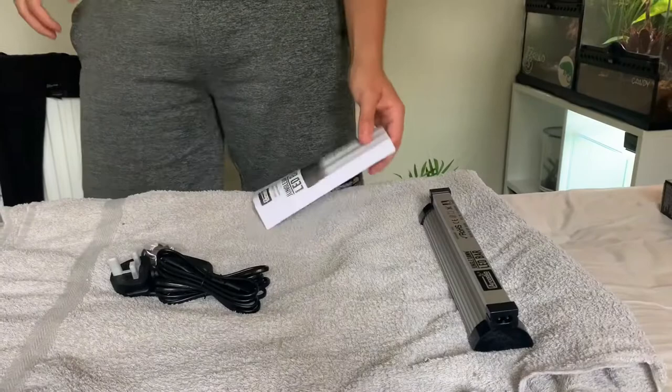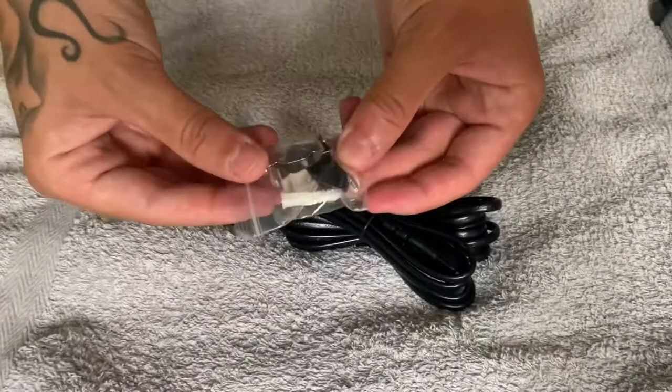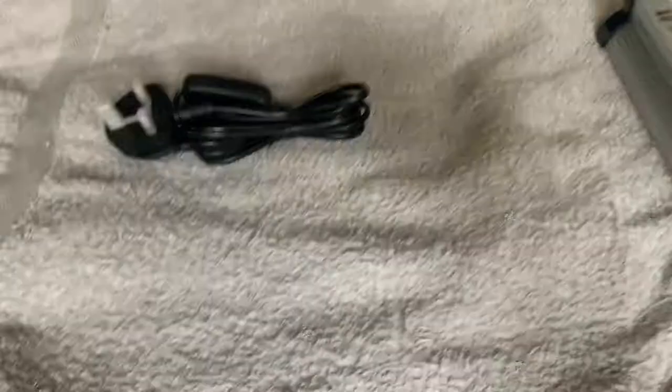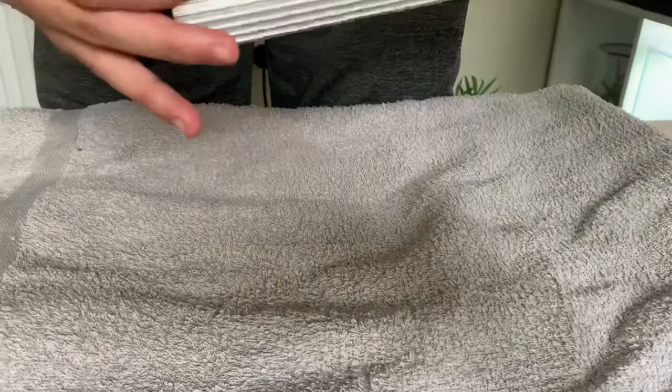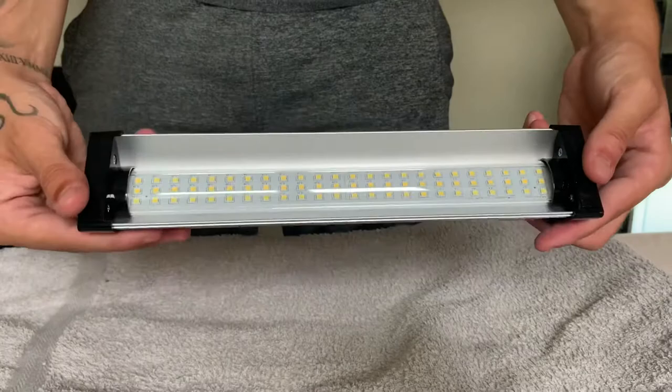Instruction manual there for pros and cons of the light and reading all into it, a housing kit or a bracket for the inside of it, an adapter so you can link up more than one unit, like for example there with Rolo's UVB, and obviously a main power source. Now this is the actual light build itself. It feels really durable and quite hefty for an LED bar, which is good. As you can see here, all of them little LED strips.